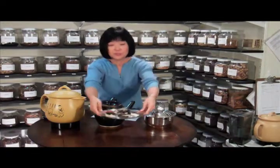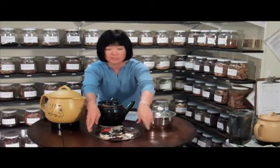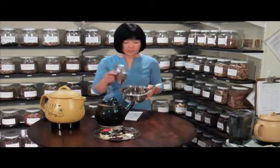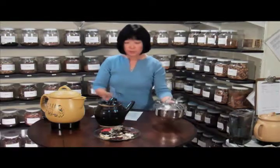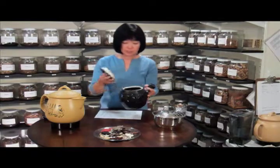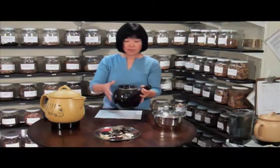When you get home, you need to cook those herbs. You can use a simple pot like this as long as there's a lid. You need to have it a little bigger because you will need to have six cups of water. You could use this kind of ceramic pot, which you wouldn't be cooking on top of the stove.